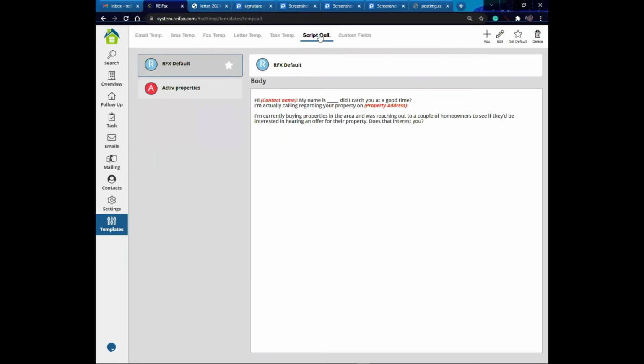If you're going to use ReFX to make calls, there are two ways you can do that. If you have professional, you can link your Skype account. If you have a Skype account with credit, you can link that to your ReFX account and from your follow-up, make calls through your Skype account. If you have professional dialer, we will provide you with a phone line, a Plivo phone line, so you can make calls directly from the system with no additional cost.